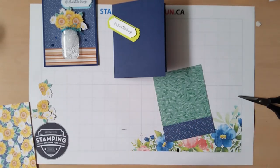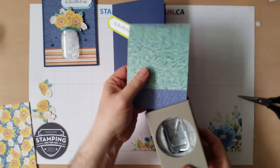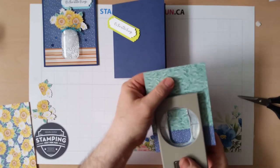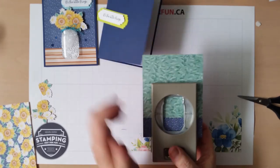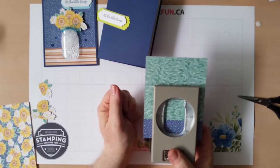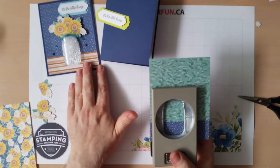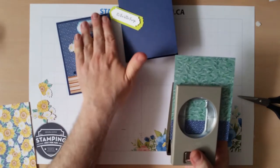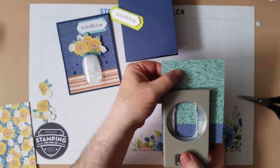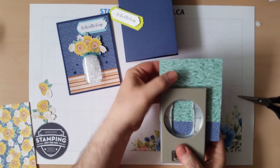And then we come back to our punch. And I'm just going to push it all the way down into the punch so that it's square flat against the bottom. And I'm making sure that I'm leaving roughly the same amount on either side. Now, if y'all want, you could go to one side. I don't know. Let's do that. The tag's going to be over here in the corner. Let's go to one side and make it non-symmetrical. So I'm just going to line it up with my edge.